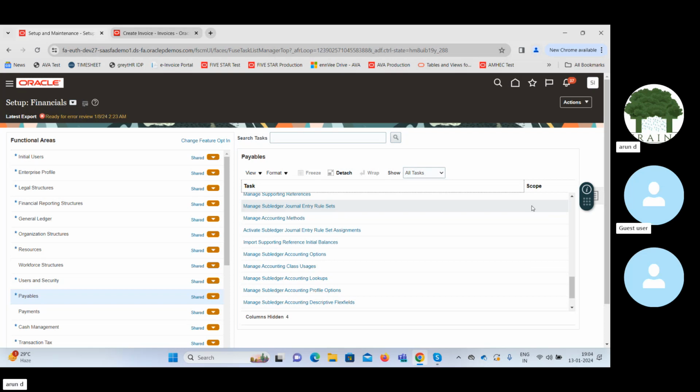Then where is that integrity, Arun? Because that is one of the components of the subledger accounting method, right? The mapping set, your transaction account definition. But running this program and using this option are both almost similar, right? Because if you run this program, the system will validate and tell you if the configurations are correct. So the activation is also the same process. If there is some error, it is going to stop us, saying the status is an error. Unless we clear that error, we'll not be able to use it. So they are both the same, right?